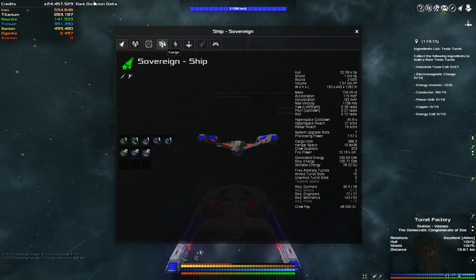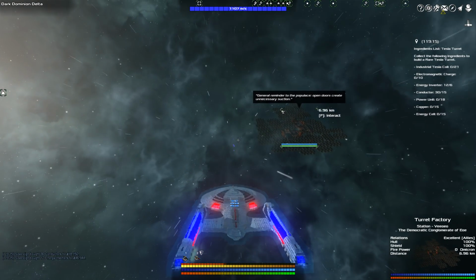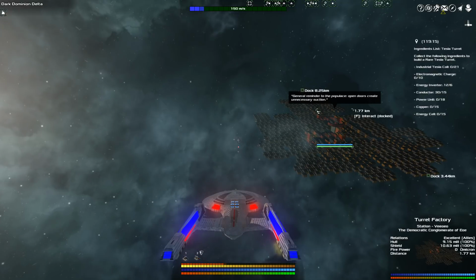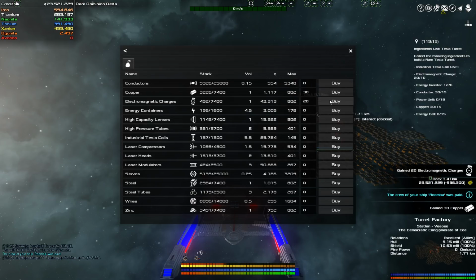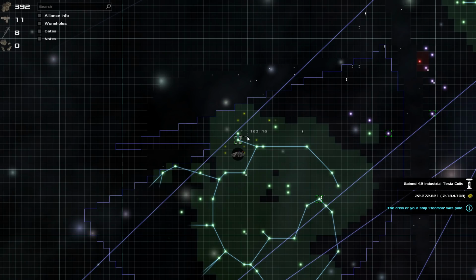Do I have enough cargo space on this ship? Yeah, I have some. It's not stellar, but it should be enough. Alright, let's trade. I'm going to need copper, 30 units of that. I'm going to need electromagnetic charges, 20 of those. I'm going to need 42 industrial Tesla coils. And 18 power units. Oh, those can't be sold here. Where does one acquire power units?